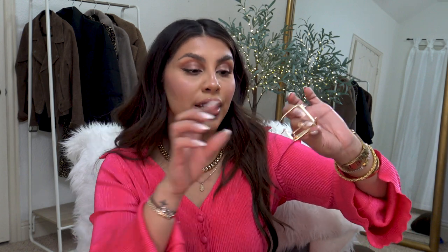I did also pick up these three hoop earrings. I've seen a lot of people wearing these and I'm so glad I bought them because they are so cute. They feel heavy and they look expensive, but they were not expensive and I'm kind of obsessed with them. We'll see how they wear, but most of my Amazon jewelry has not tarnished on me. I literally bought a nine pack of hoop earrings and I keep them everywhere — they have not tarnished at all. If you ever see me wearing big hoop earrings, it's probably from my nine pack.